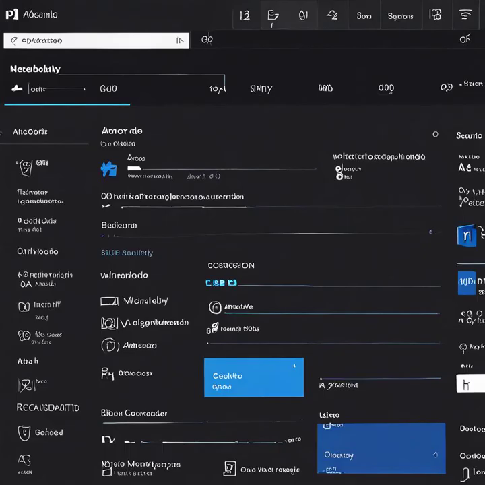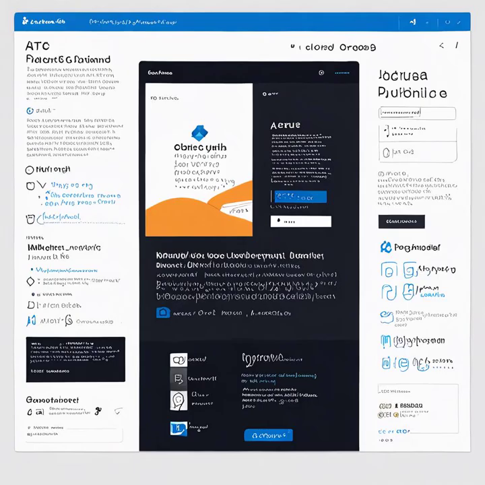But what if we told you that Azure Web PubSub just got a whole lot more powerful with the addition of WebAssembly support? WebAssembly, or WASM, is a binary instruction format that allows code written in languages like C, C++, and Rust to run in web browsers and other environments that support the WebAssembly runtime. By supporting WebAssembly, Azure Web PubSub opens up a whole new world of possibilities for real-time web applications.